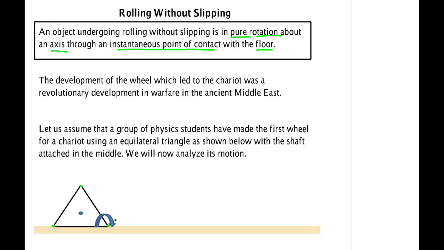What does this mean? This means that there's a point where it touches the floor that you could think of it as if somebody put a shaft, a rod, right through the object and the object rotates all together in pure rotation about that point. This is the key thing about understanding rotation.